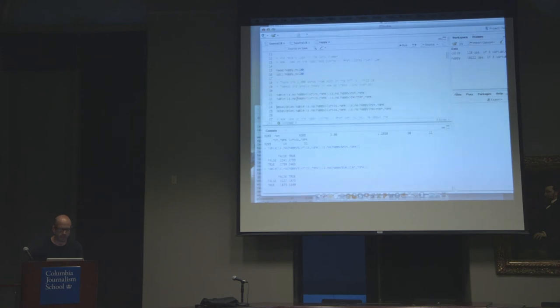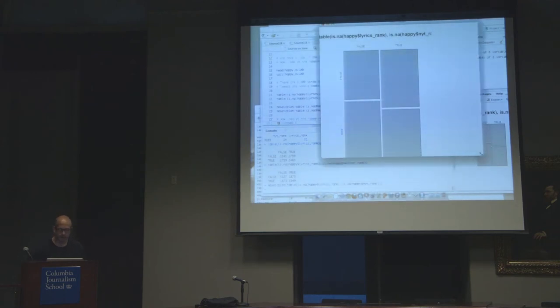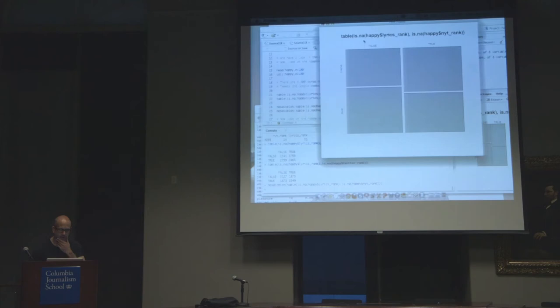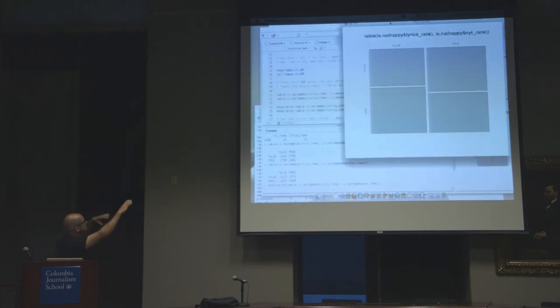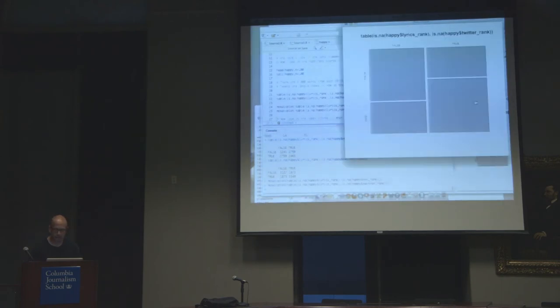With tables, we've been looking at them with mosaic plots. So here, for example, is the plot of that first table, which is comparing the New York Times to the lyrics database. And you sort of see more or less evenly shaped blocks. If you compare it instead to Twitter and the lyric ranks, you see that the things on the diagonal are bigger, which means they're agreeing with each other more. Things that are in the lyric database tend to also be in the Twitter database and vice versa.